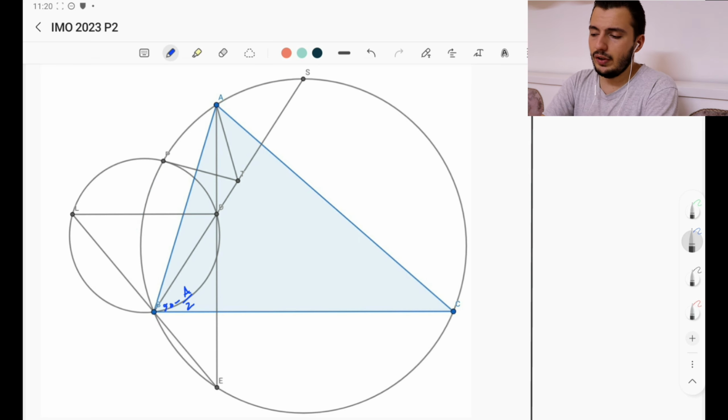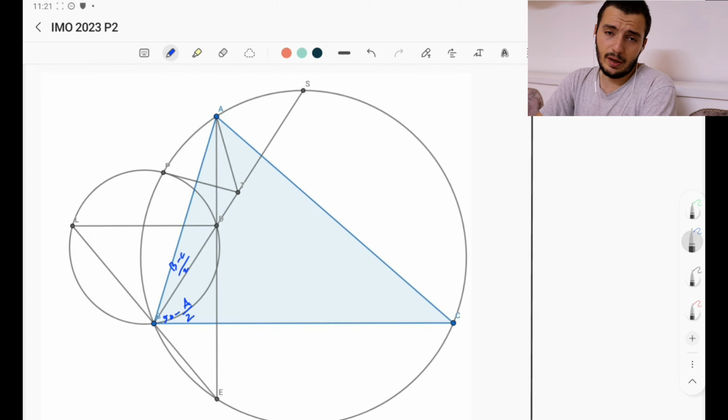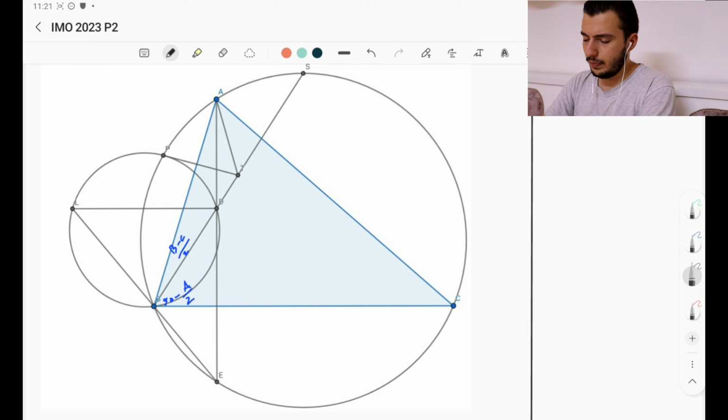Okay, of course, the same thing. But actually we can even see what this angle is easily. What is this angle here? Of course it's just the big angle here, 90 minus A over 2, or B plus C over 2, minus this angle here, which is C. So it's B plus C over 2 minus C. So simply it's just B minus C over 2, right? B minus C over 2. So we can write it here as well. B minus C over 2. All right, we know some angles, which is good.